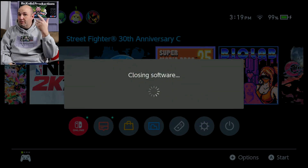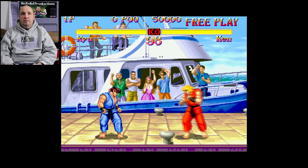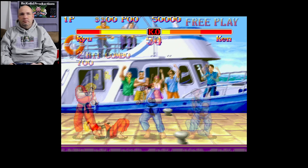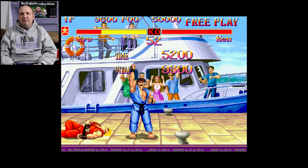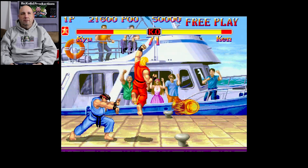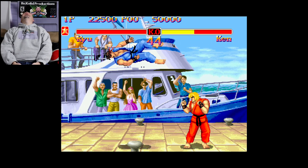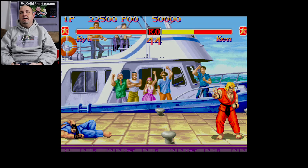Let's try Street Fighter — one of those games for testing lag, latency, and delays. I'm having a problem pulling off the Dragon Uppercut. That was a throw and I went for the Dragon Uppercut. Maybe I'm going too fast on the inputs? It's a possibility. Let's slow it down a little bit and see if we're still having issues. He did a Dragon Uppercut through my fireball! I am having an issue with the analog stick hitting the Dragon Uppercut — that's interesting.